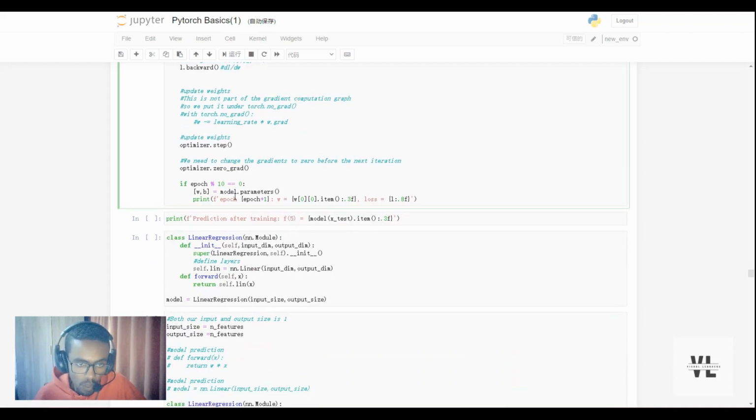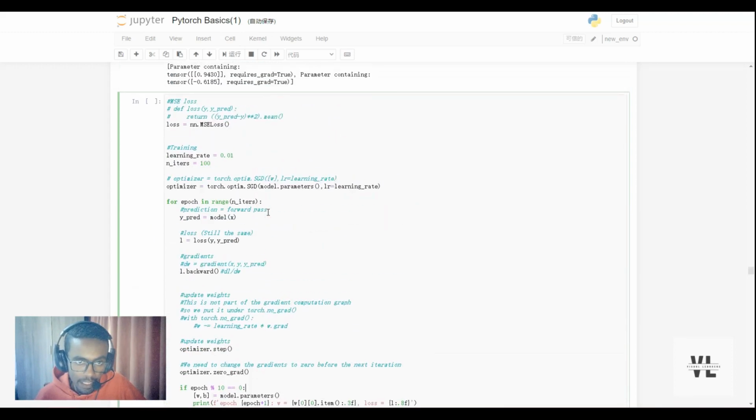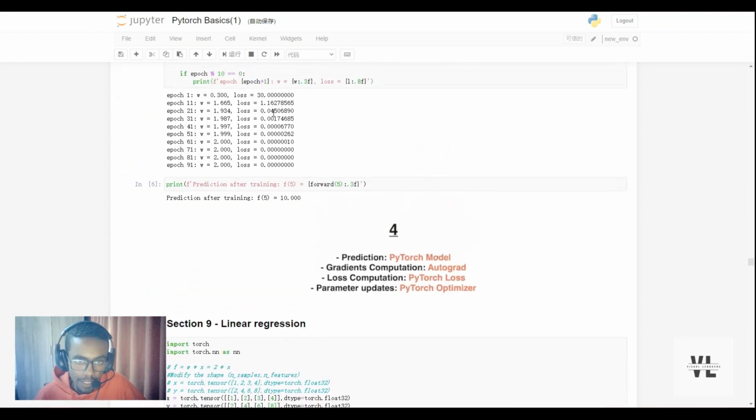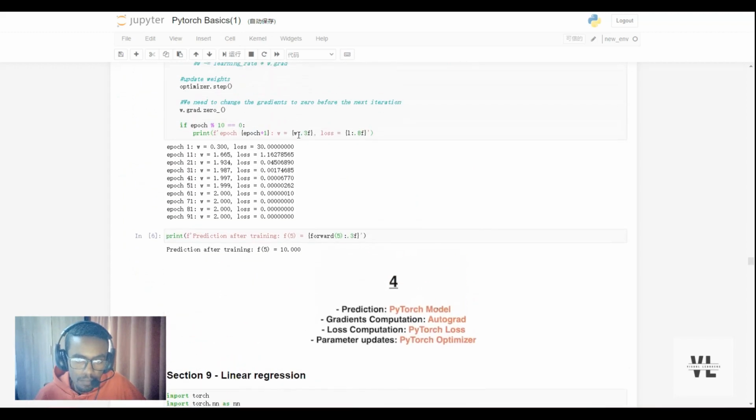Finally, one more modification that we need to make is to use the model.parameters function in order to get the weights and the bias, so that we could print out the weight. Here we were just printing out the W in each iteration before, as we can see from this line of code.